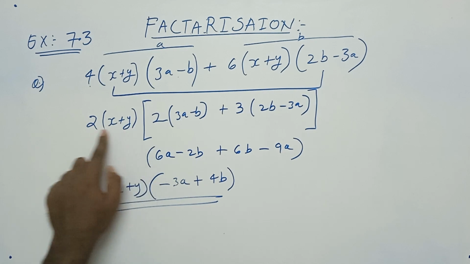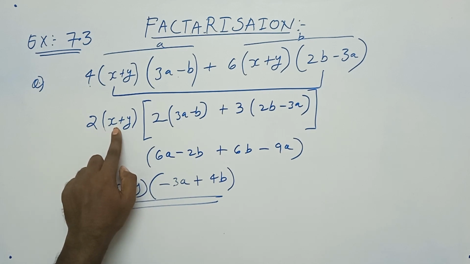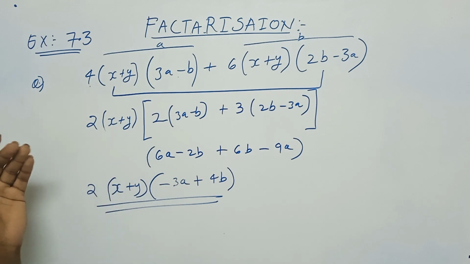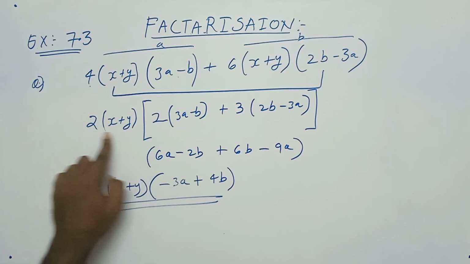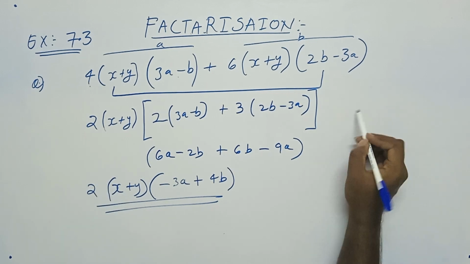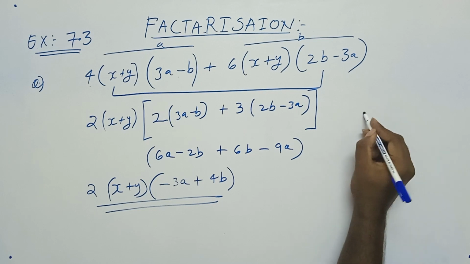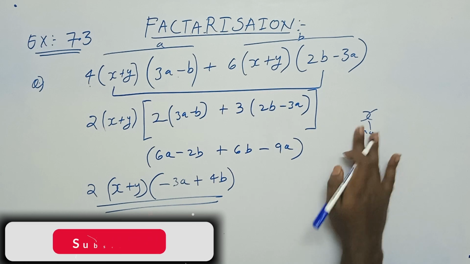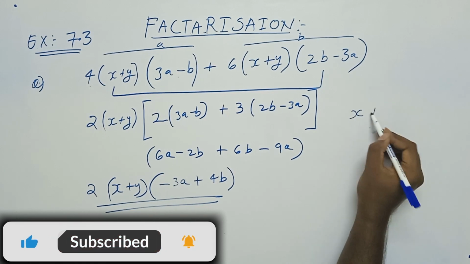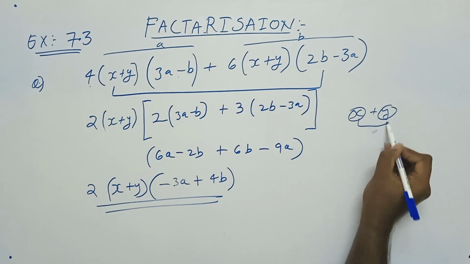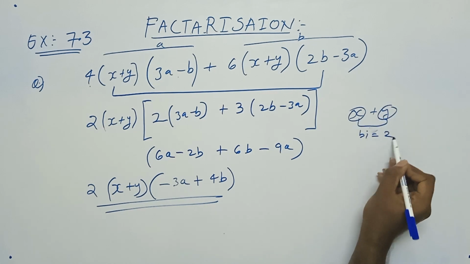So the common factor we have taken here is a binomial, which is x plus y. When there is x plus y, these are considered binomial terms. In the previous class we only considered monomial as a common factor, that means only a single term. Like if a single term is x, this single term is called a monomial term. So what is a binomial term? If it is x plus y, there is one term, two terms, bi means two.